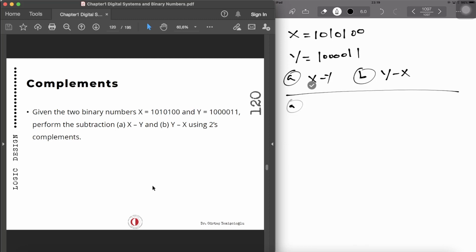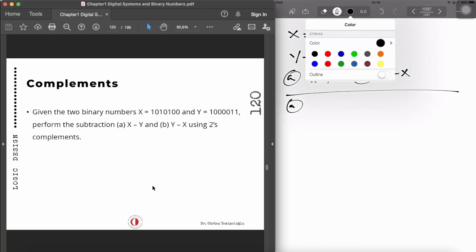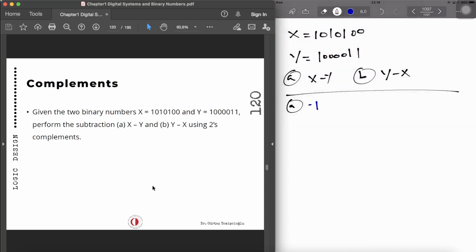Now we know that as this is x minus y, we have to take the complement of y. So step one, 2's complement of y. Let's write down y: 1, 4 zeros, and then 1, 1.